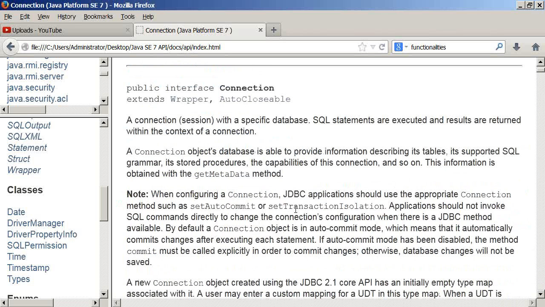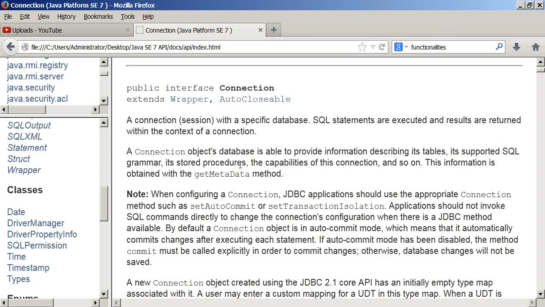It has some other properties also, because as we discussed, this object represents a physical connection with a database, and that object can be used to know about the database information. Information like which version of database you are using. Oracle has different versions. So which version of database this connection object is connected to, what operations this database software supports, what operations it will not support. All this kind of information you can get through this connection object only.